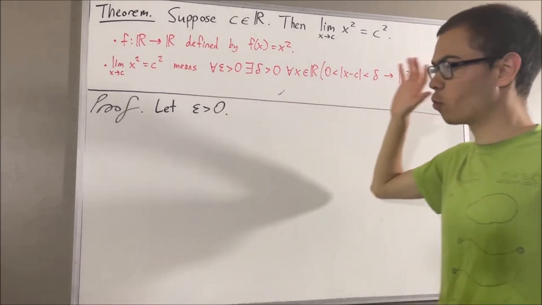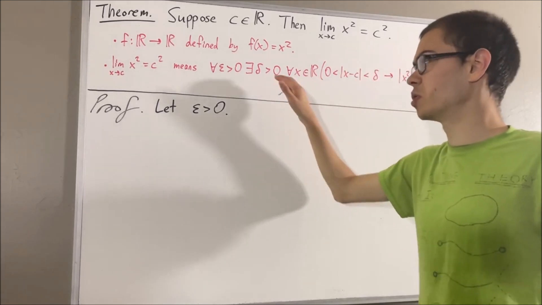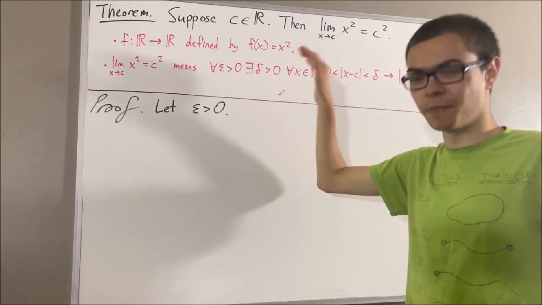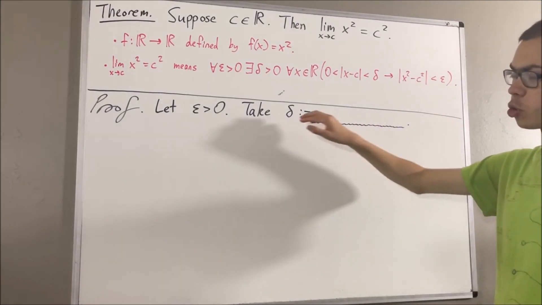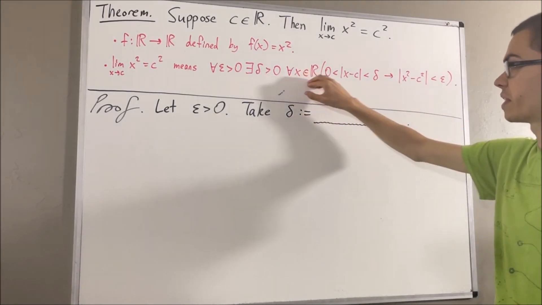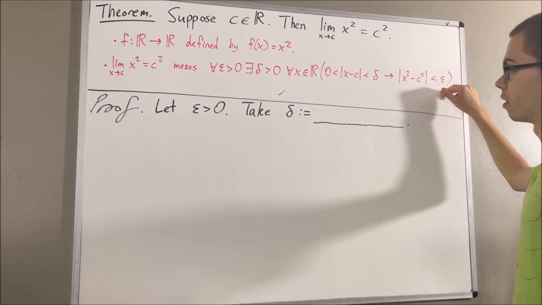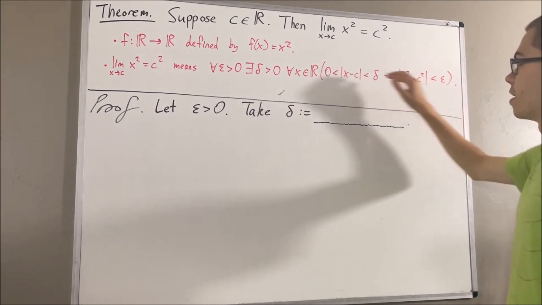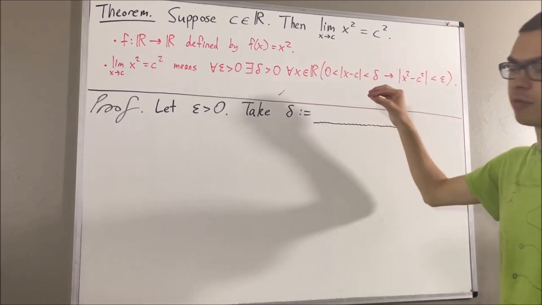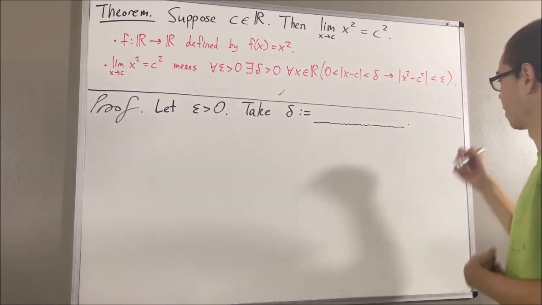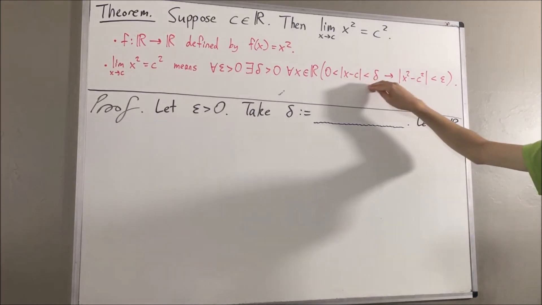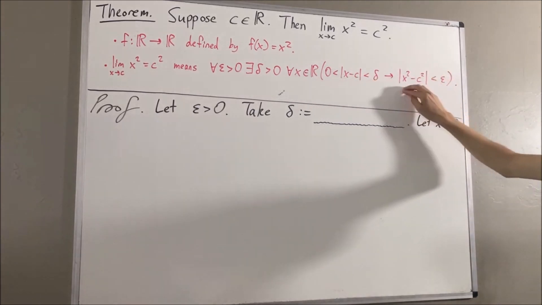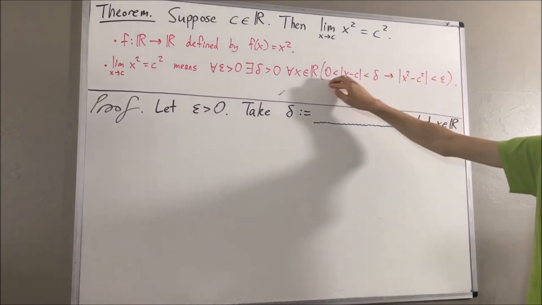Let's pretend as though we've already figured out what to choose delta to be. And with this choice of delta, we want to show that this statement is true. So we're trying to prove a statement about every real number — give me an arbitrary real number, I'll call it x. From here, we want to show if this is true, then this is true. So let's suppose that this is true.